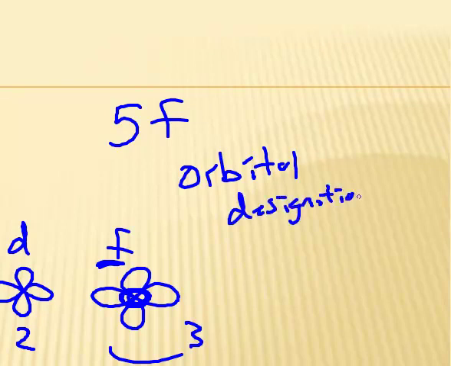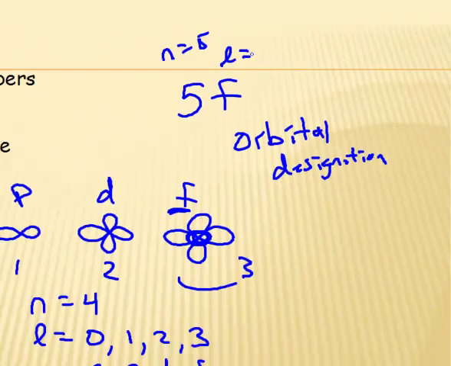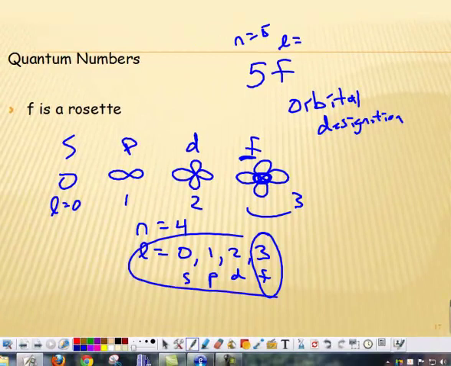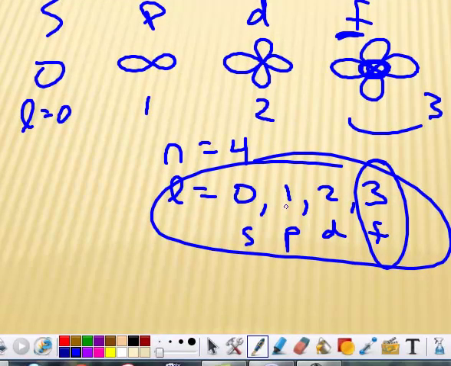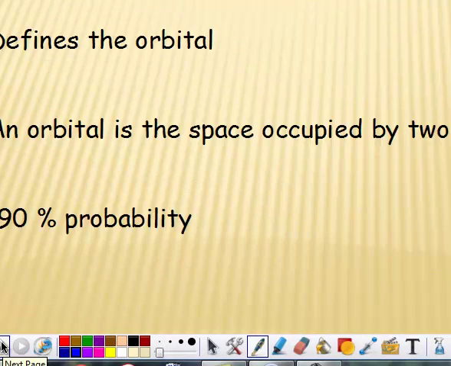So the third of the quantum numbers we'll see in a second. So the orbital designation, well, n is 5 in this, and L would be, so coming back down to here, L is 0, 1, 2, 3, so L is 3. So if it's the 6p, n is 6, L is 1. So that's how you can tell the first two. And that's where we spent most of our time with electron configurations.